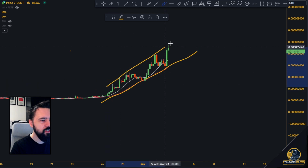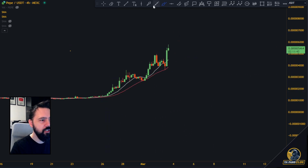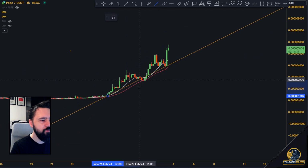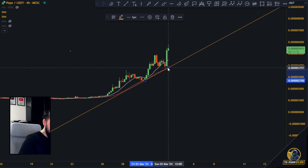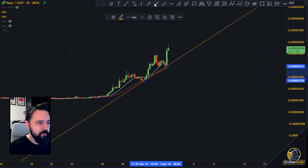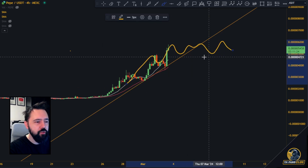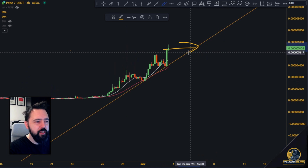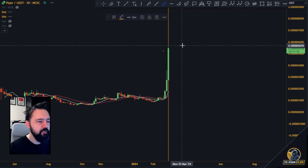This is still climbing towards the upside. This is still going over here in this pattern. It didn't start to curve just yet. The momentum up here is still growing towards the upside. Sorry about that, it happens. The momentum is still growing towards the upside. The trend is not broken or anything like that. Oftentimes when you see this weekly consolidation, you will see the trend breaking, but we are not there just yet. So everything looks actually very, very nice.